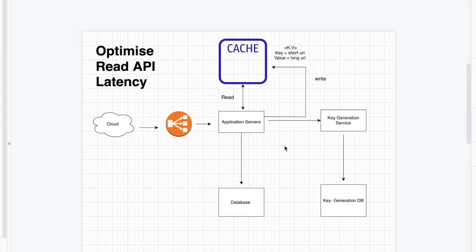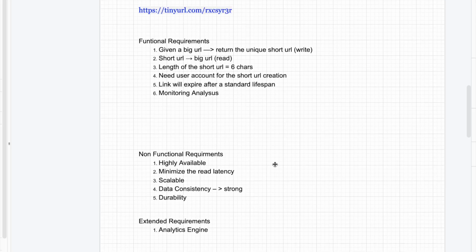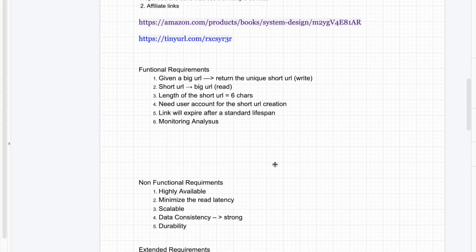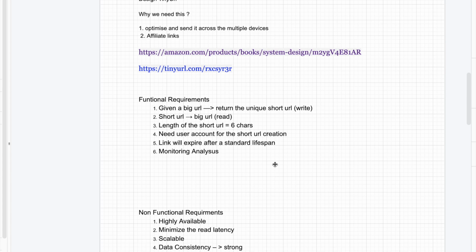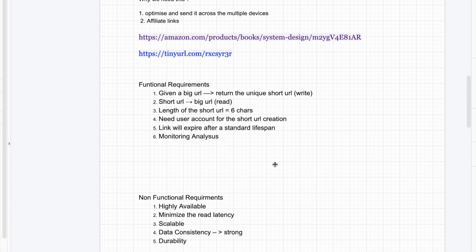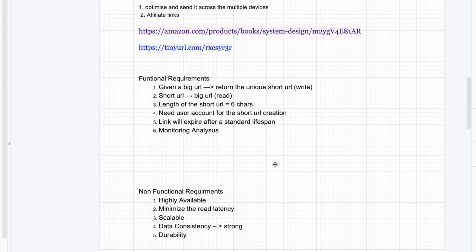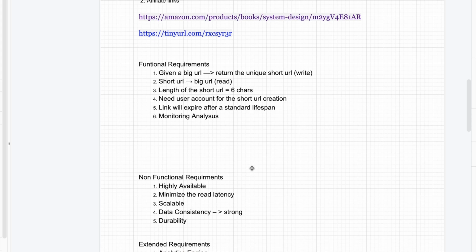So we have come to an end of this system design problem. This is how you basically have to cater to it in the system design interview. Let me revisit the first steps. You come up with the functional requirements, you discuss with your interviewer the functional and non-functional requirements, you come to a consensus, and you document those.